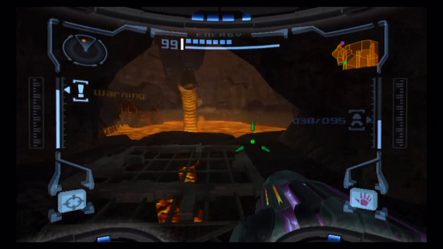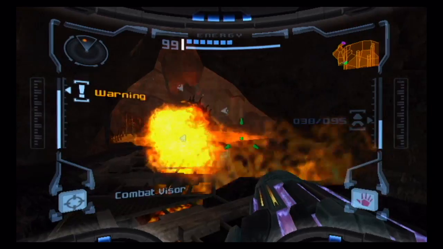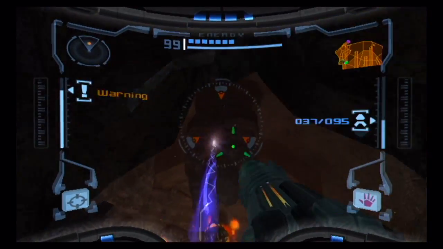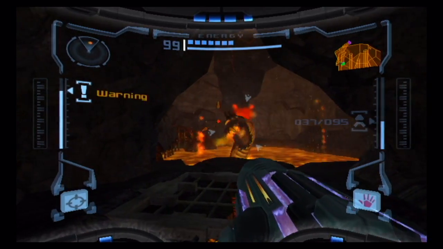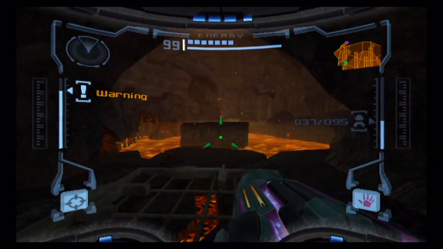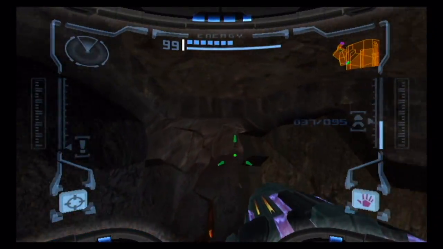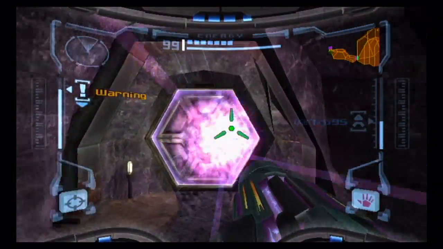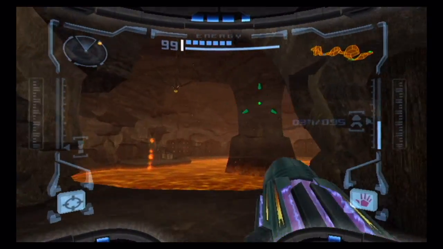Oh hey, we've got a Magmoor in here. And a stalactite. And here we go. Bye bye Magmoor. We're going to see a lot of convenient rock formations like that.